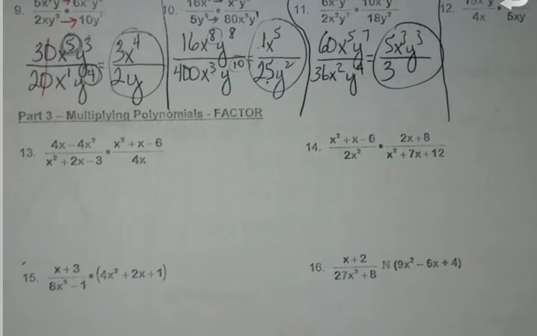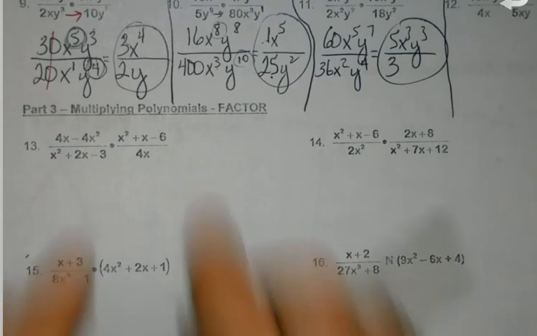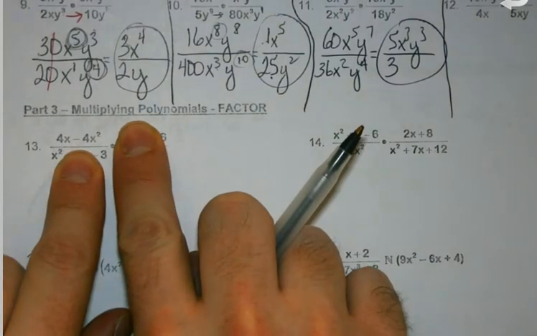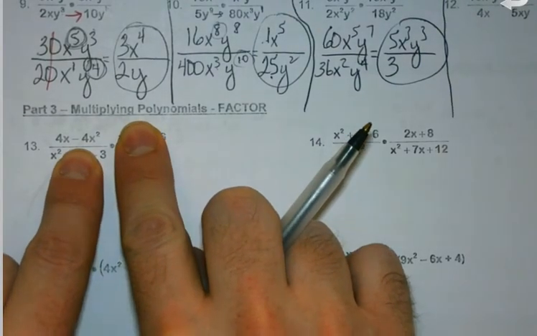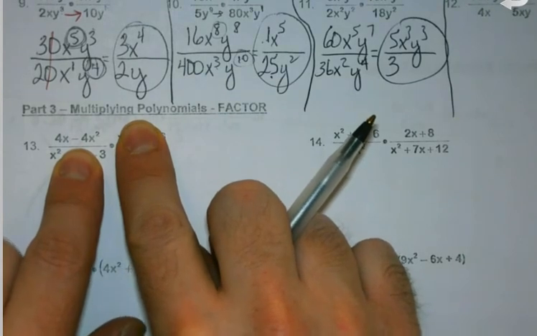Now we're going to have polynomials where we're going to combine parts 1 and 2. We have to factor, but then we're still going to do some multiplying. The biggest thing with these is to not get overwhelmed. And what I mean by that is, instead of looking at everything at once, take one part at a time. So if I look at that very first part, the numerator of my first fraction, what do those two have in common?